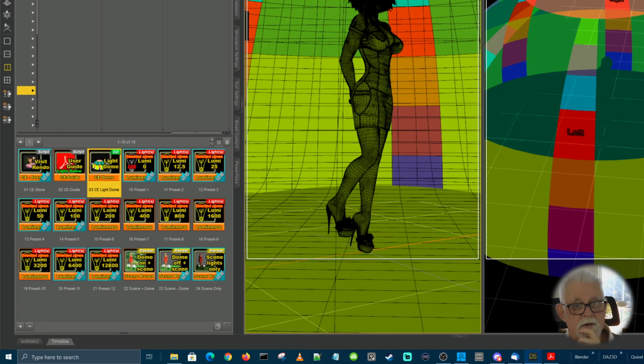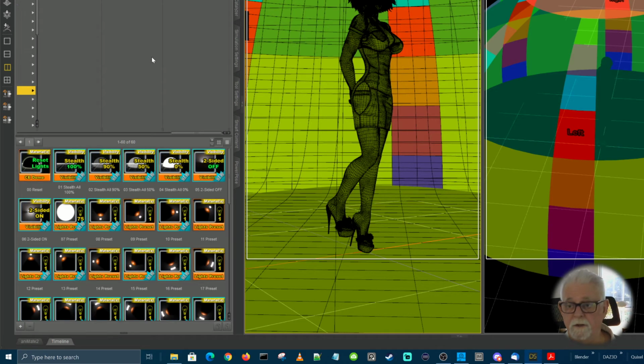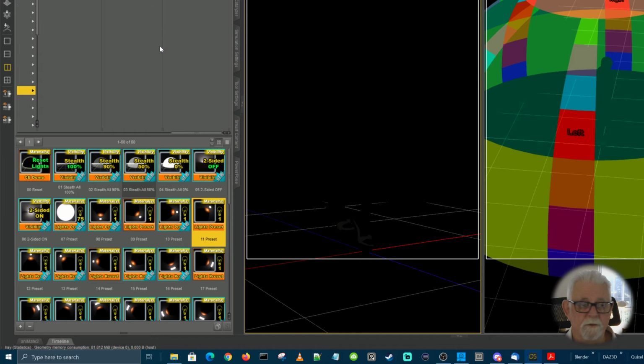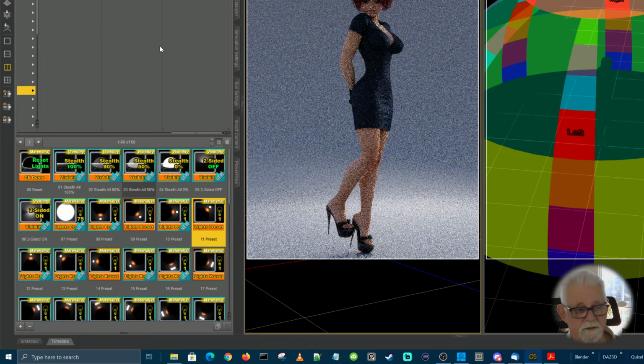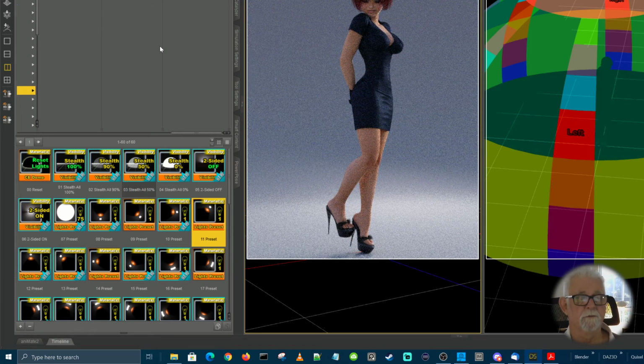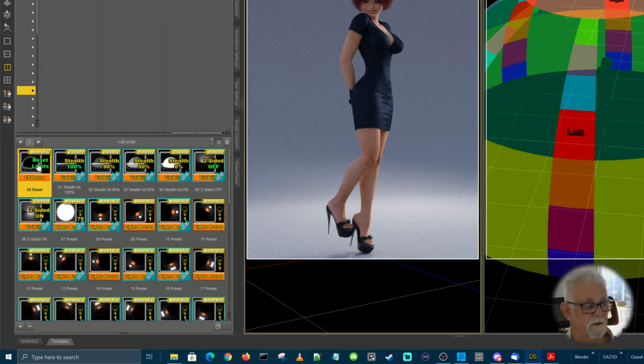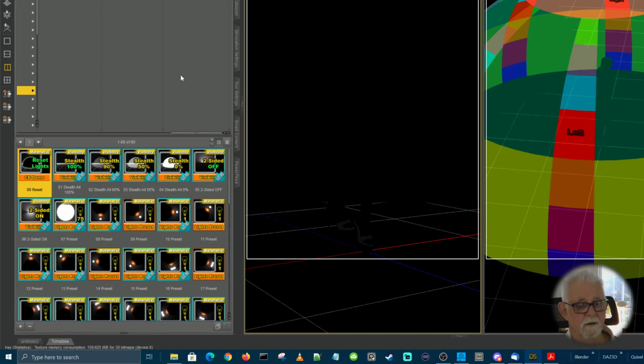So now there's no light set on the light dome. So I'm just going to go in and select, I don't know, just that one and see what that does. Now, I'm not an expert with all this lighting, with his lights, but you can see the subtle difference. Okay? And I can reset all the lights and it will then render black.